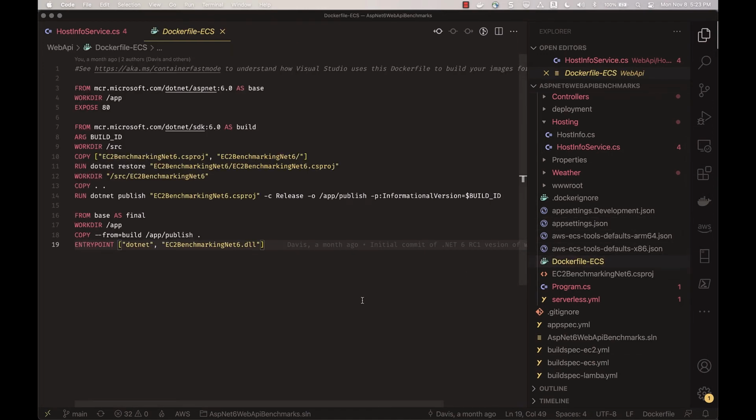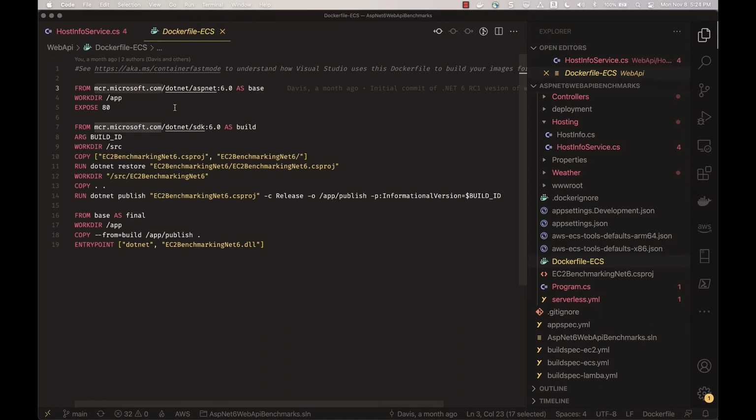First thing you may notice is that we're using a multi-stage build so that we can keep the size of the resulting image to a minimum. We're using the ASP.NET 6 runtime image as our base and pulling it from the Microsoft Container Registry. Definitely encourage you to use the registry as it will get you the latest patches and prevents you from having to manage your own version of the .NET 6 image.